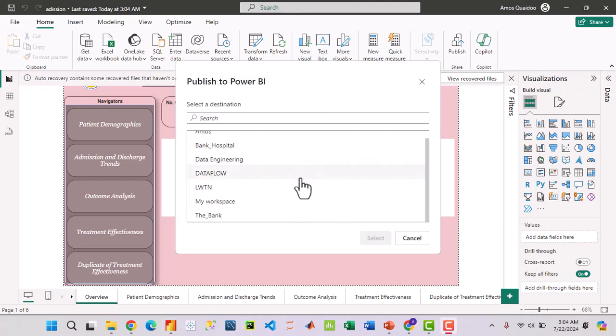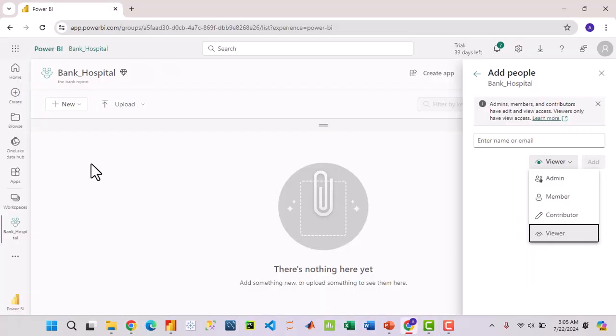I've already signed in to my Power BI Desktop, right? So this is the workspace I have. All the workspaces are shown here. Here I have to specify the workspace I want to publish my dashboard to. I want to publish it to Bank Hospital, right? So this is where I want to publish my dashboard to.